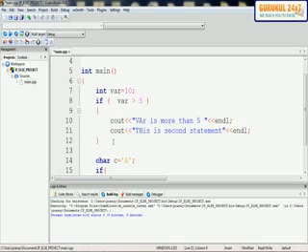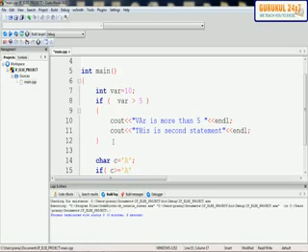In order to check for these kinds of conditions, we need to use certain extra conditions. If I want to check whether the value within char c is between A and Z, the way to do it is, if c is greater than or equal to 'A', this is one of the conditions.